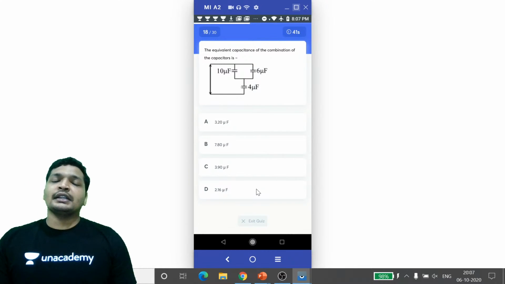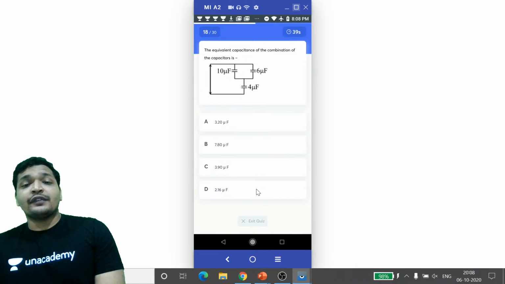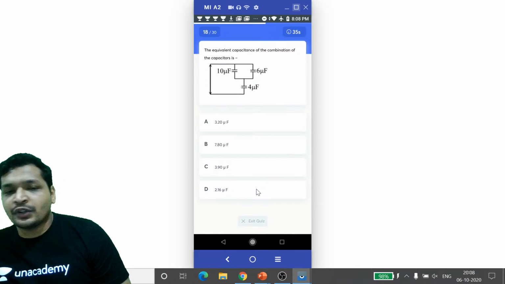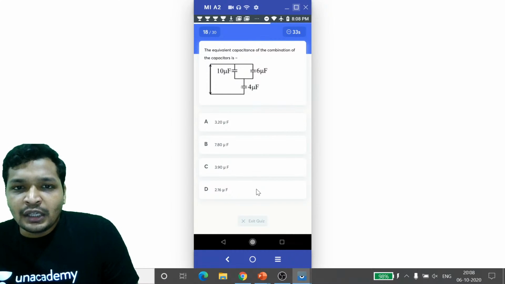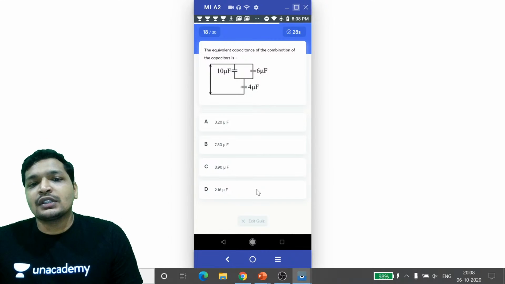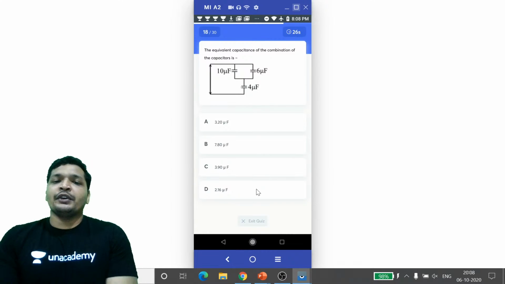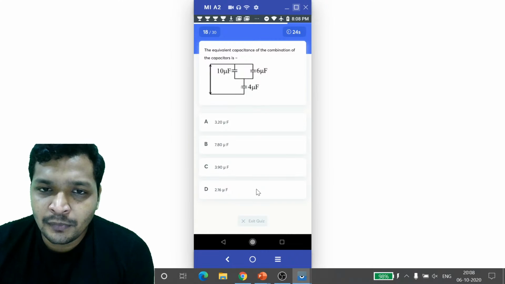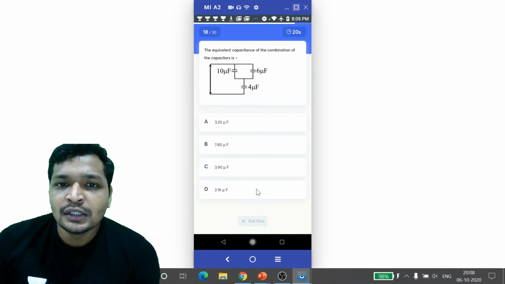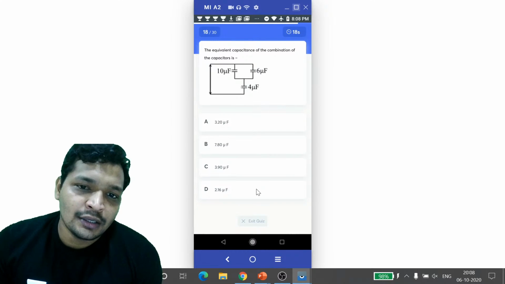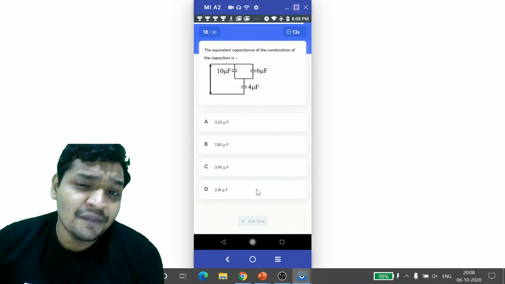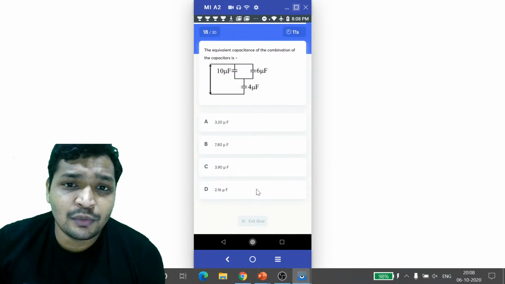Interesting question, right? Read the question carefully. Many times that increase will be just thrown into a question, then you would have to notice what should be done there. So the equivalent capacitance of the combination across the given nodes. The arrow indicates across the given nodes. I guess this is simple, guys. I mean, you don't have to put in much effort. So yes, I think you can do it very quickly.